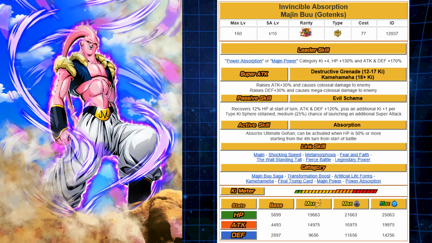But unfortunately, Majin Power and Power Absorption, you'll see in the team builds, it's pretty limited, right? You're better off probably just running more of a Majin Buu team if you want to focus on the LR Buuhan here. But once again, the diversity and flexibility are not very strong with those two categories. But let's talk about the standalone unit in itself, because the rest of all this is very good. So I would say the leader skill is the weakest out of everything.